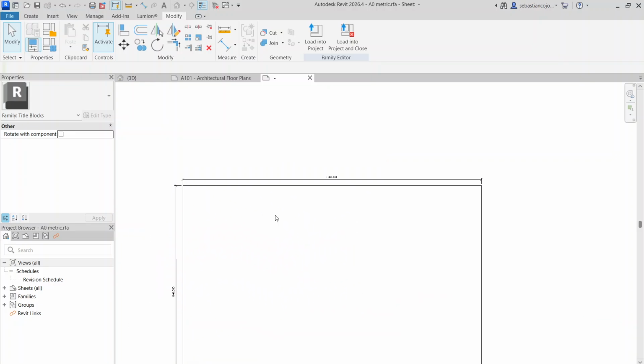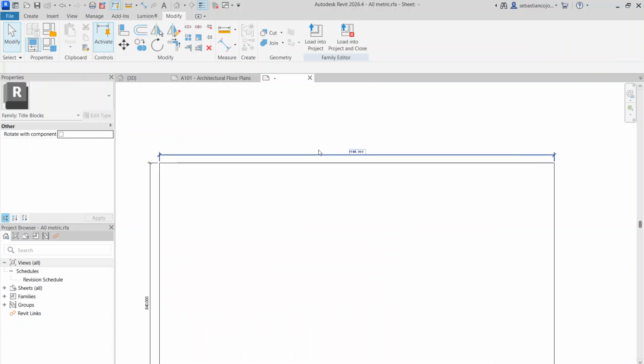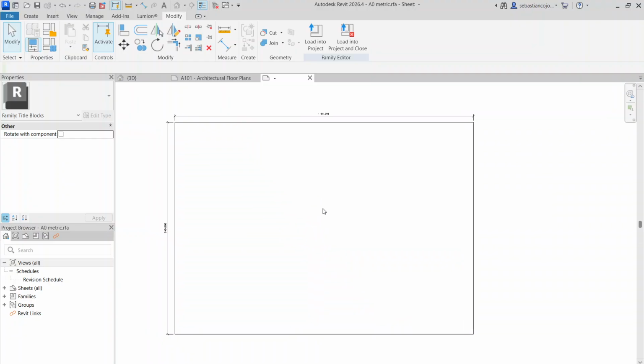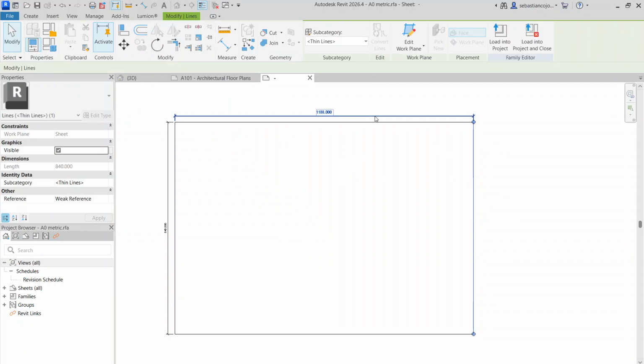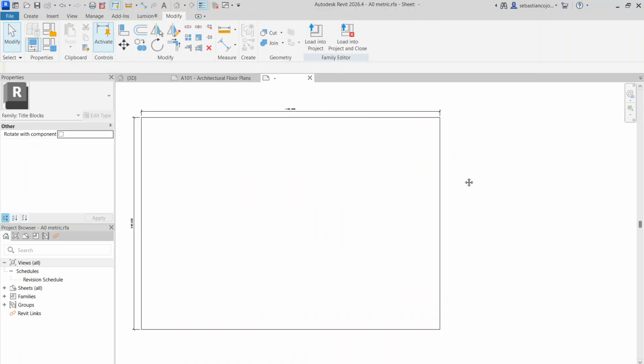I will do an A0 and maybe an A1, just to show you that you can change the dimensions of this rectangle. You are going to do it the following way. You have an edge that you select, and you see that this text gets blued out. If you select the horizontal one, you will see the vertical dimension, and that allows you, when you click onto the number, to change it. I will not type anything for now, as I will make an A1 later, but if you want, you can do that.